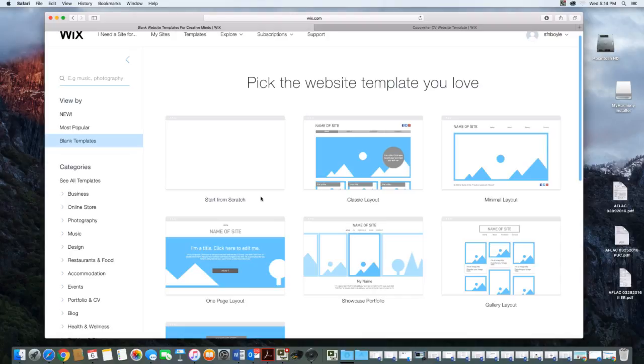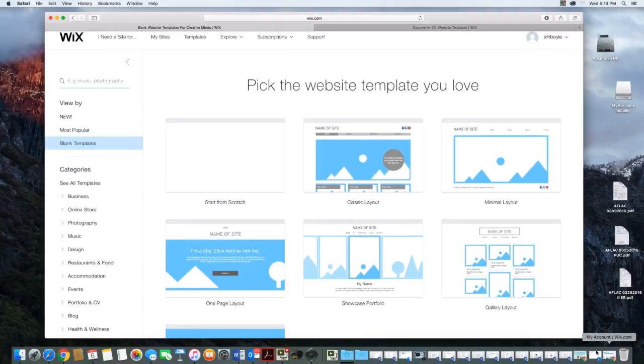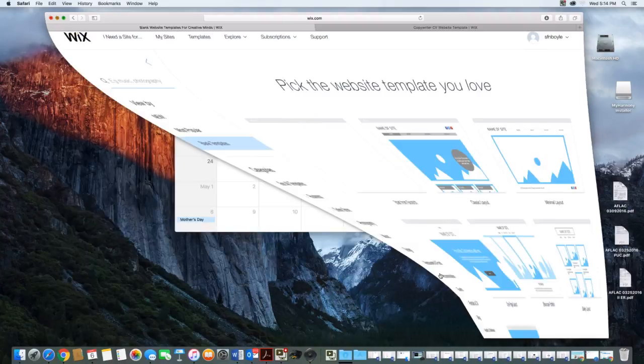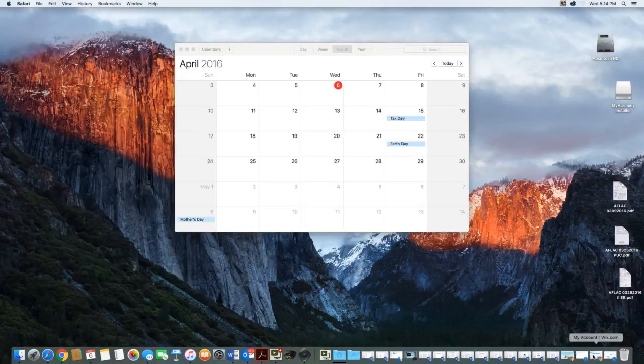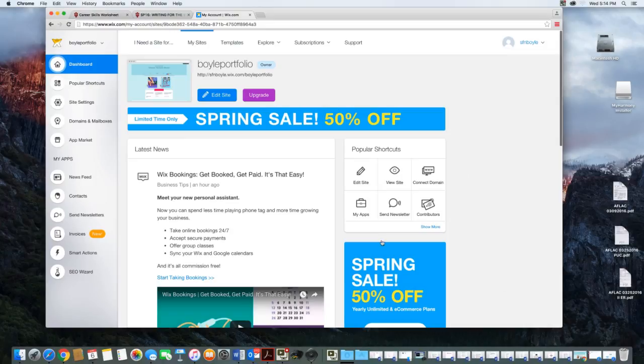But take your time because unlike with Google Sites or something, you can't just change the template afterwards and keep all your information. You will lose it and have to start over. So make sure you really like the template, play around with it a bit before you get too far into the process. Okay, so I'm going to open up one that I have already edited before and show you some of the other things here.